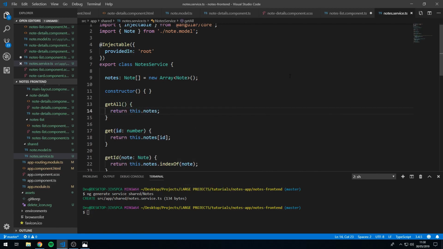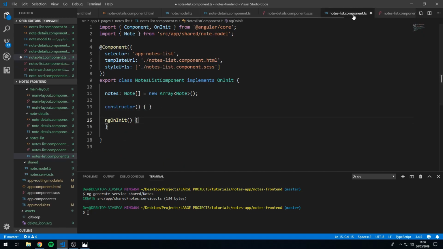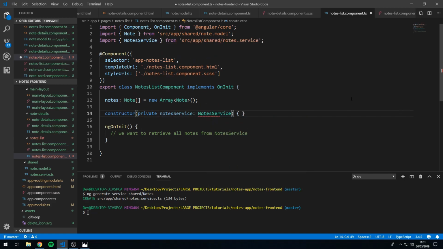and this will return this.notes. Okay, there we go. Let's close this and let's go back to the noteslist.component.ts, and let's go to the ngOnInit method, and here we want to retrieve all notes from the note service. But first we have to inject it. So let's go to the constructor and let's type in private noteService, which is of type NoteService, and that's to be imported as well from up here.